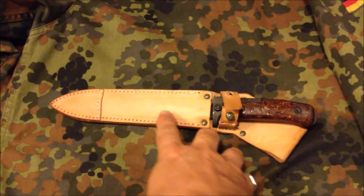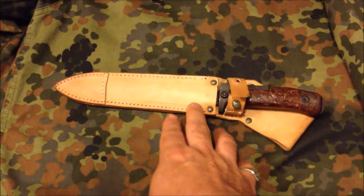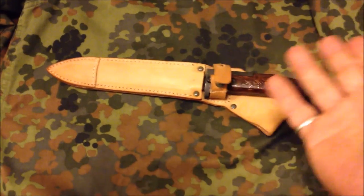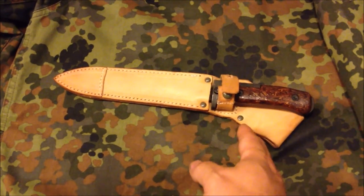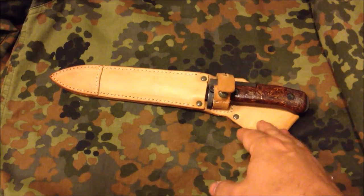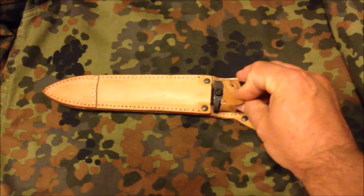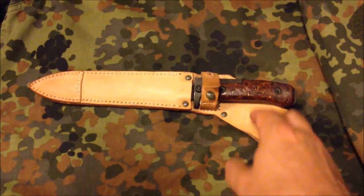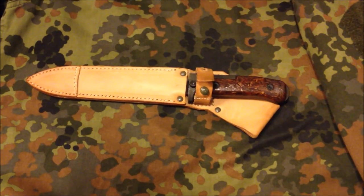Another complaint on YouTube is about the leather scabbard. Many people complain that the leather is very tough, very tight, very hard, and that it's nearly impossible to lock because the hole sits too far away. This is again a misunderstanding. If you know how leather behaves, you know it will soften and become more elastic and stretched over time. Yes, if the scabbard is new it will be a bit hard to lock, but after several months of use it will be fine. The design is correct — it's simply a matter of the leather needing to break in.